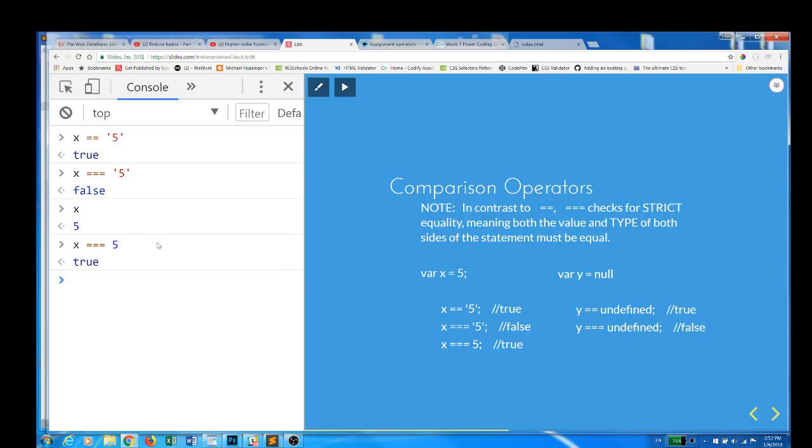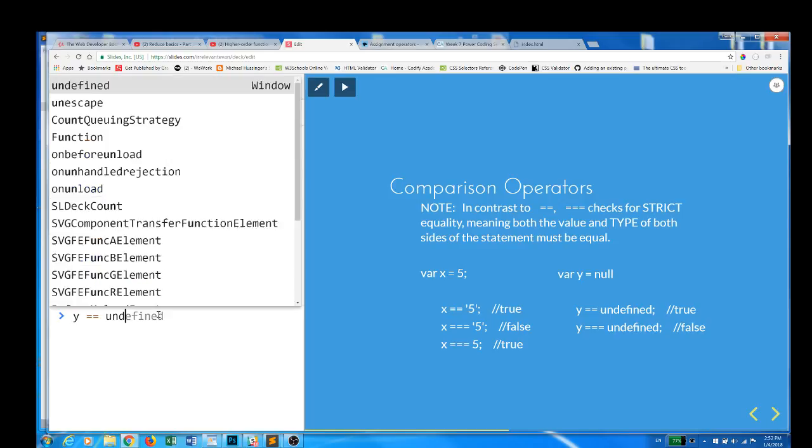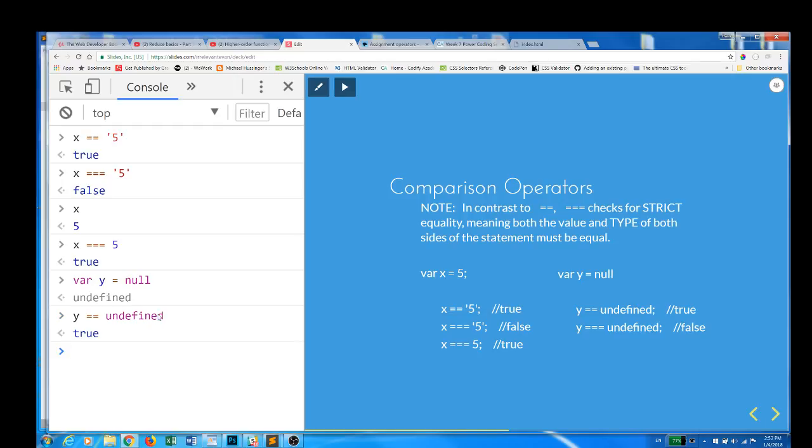Just something to keep in mind is null. If we actually set var y equals null, and we try to say that null double equals undefined, it's going to get true. But if we try for strict equality, it's going to return false. That's just a potential monkey wrench to keep in mind that you may run into someday.